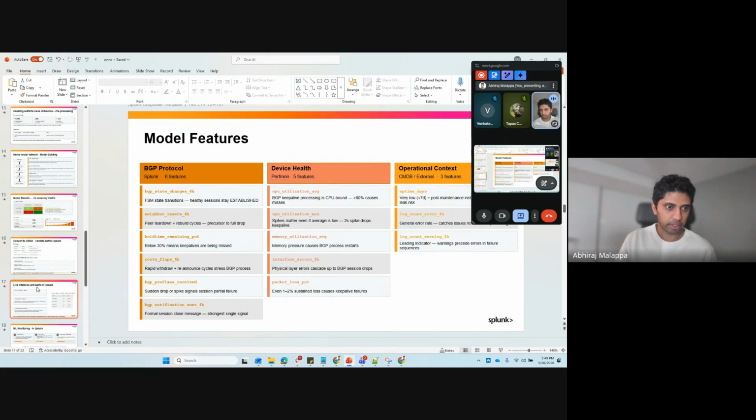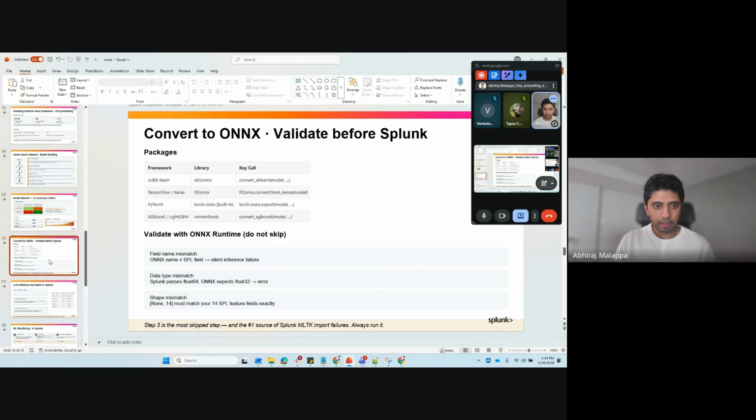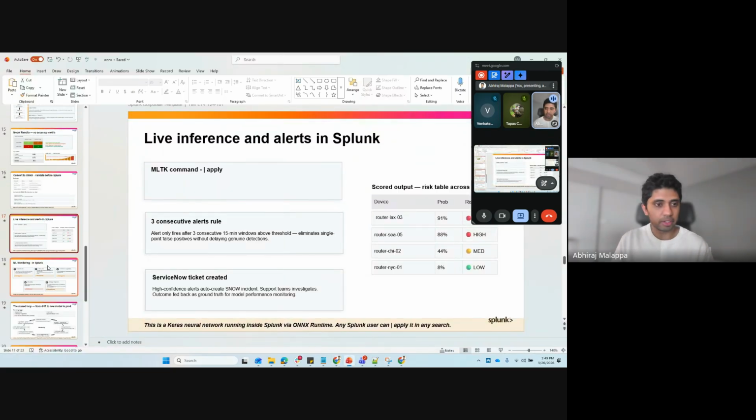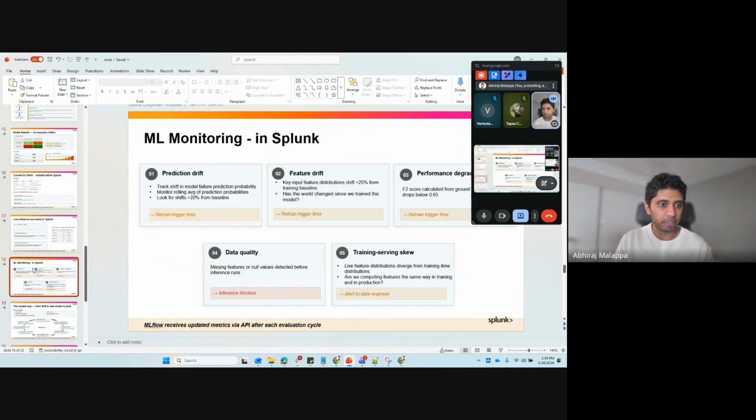Where was I? So yes, I did cover converting to Onyx, and inference is what I just shared as an example here. And then the next critical piece would be monitoring here in Splunk.